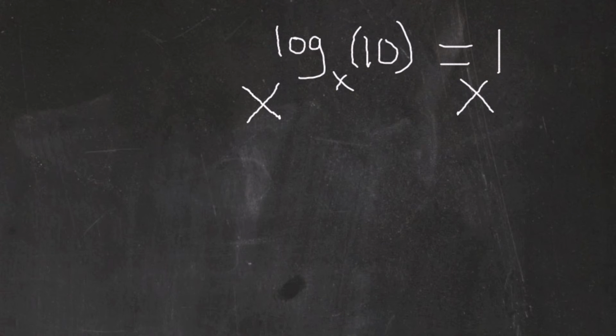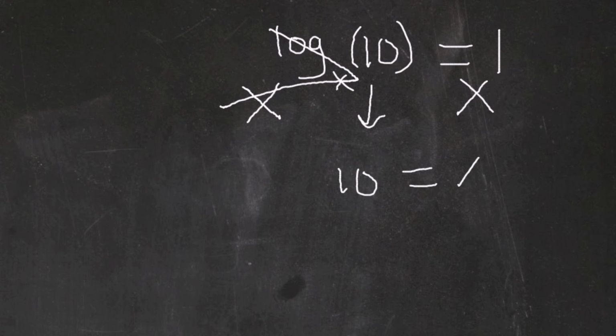Okay, now what's going to happen here is that this log is going to cancel out with the big x because of the base. The log has a base of x and it's being raised to a base of x. So those cancel and we're left with just 10 equals x to the 1 power, which is simply x. So in this case x would equal 10. Alright, so there you have it. Basically, when you see x inside of the log or x as the base of the log, you can use this method to solve for x.